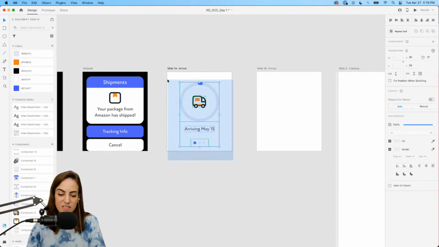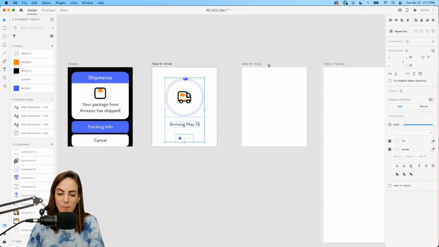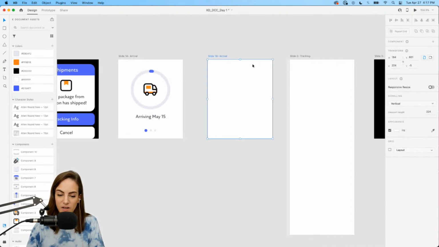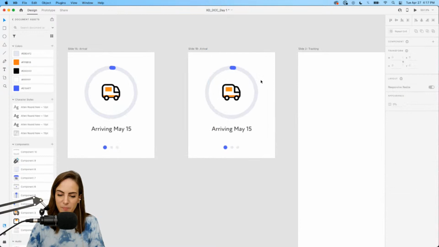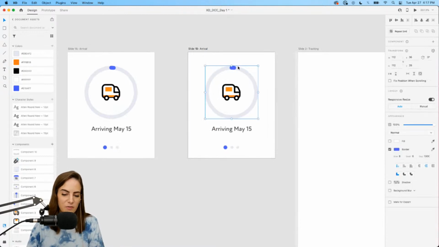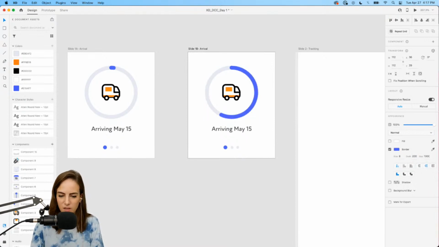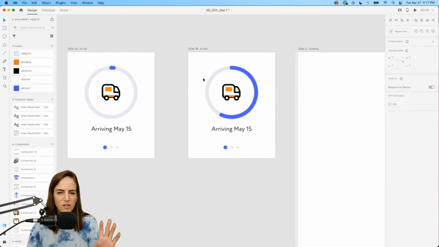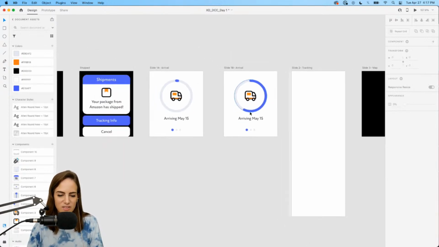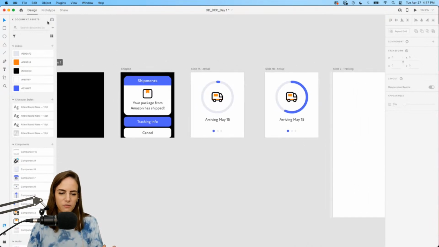And then again, same thing here. We're gonna animate this from this artboard to the next. So we can just copy, select the next artboard, and paste it right there. And so here, since we already did all the work, all we have to do is come over here to our border. And remember I mentioned that dash. That is how we make this a lot bigger. And I'm just gonna type in maybe like 200. So we still got a bit of ways to go on our package delivery, but yeah, so that's the little trick.